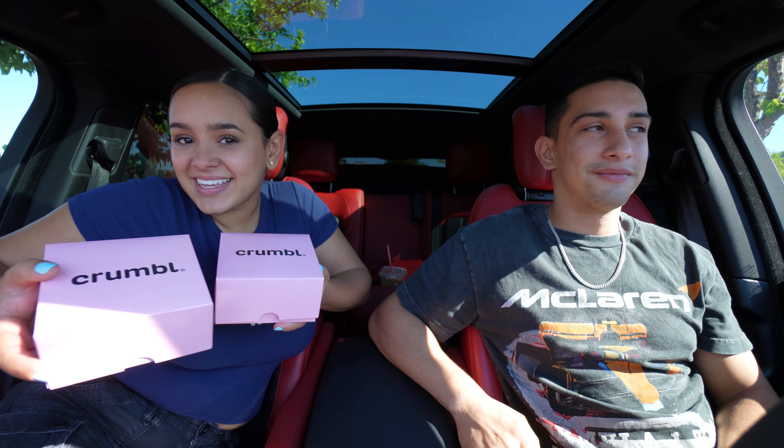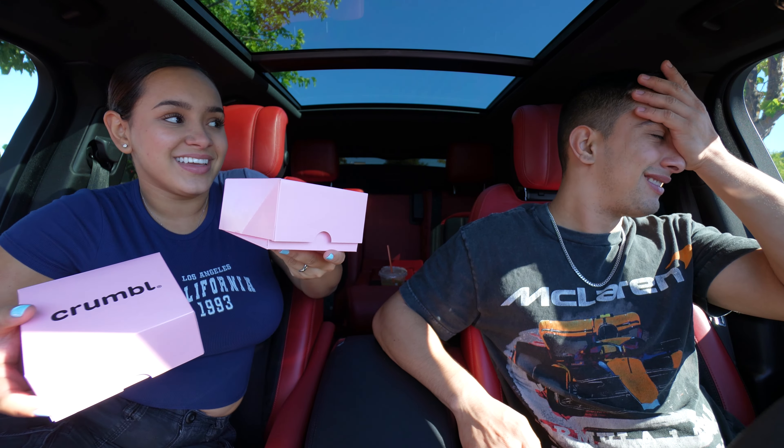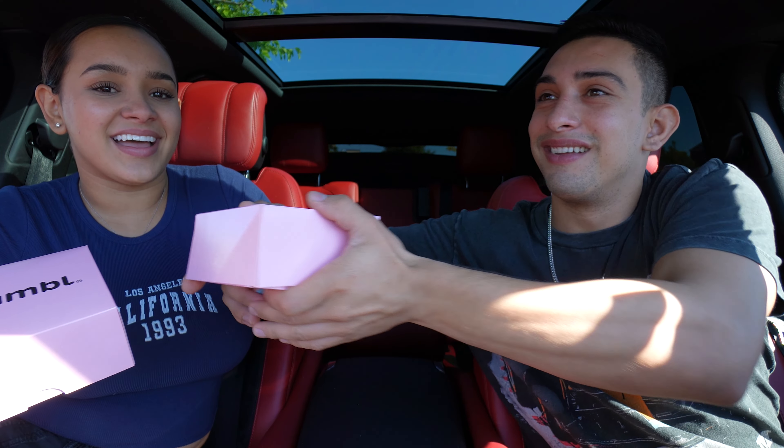Next spot — Crumble Cookie! Crumble Cookie for life, I've been singing that all week. After this we need to hit a workout — we're gonna need 10 workouts after this. It's all sweets. That's the one thing I wish there was a little more variety with, like some more salty items. But with that being said, we got two Crumble cookies.